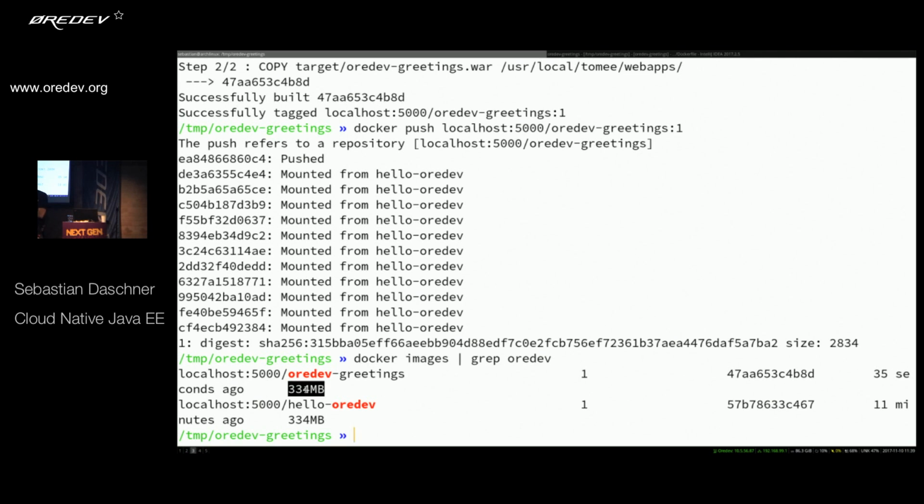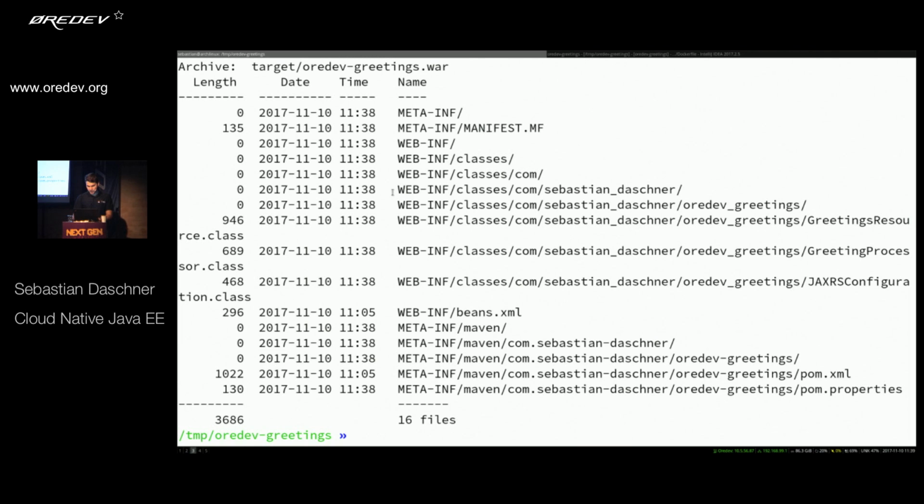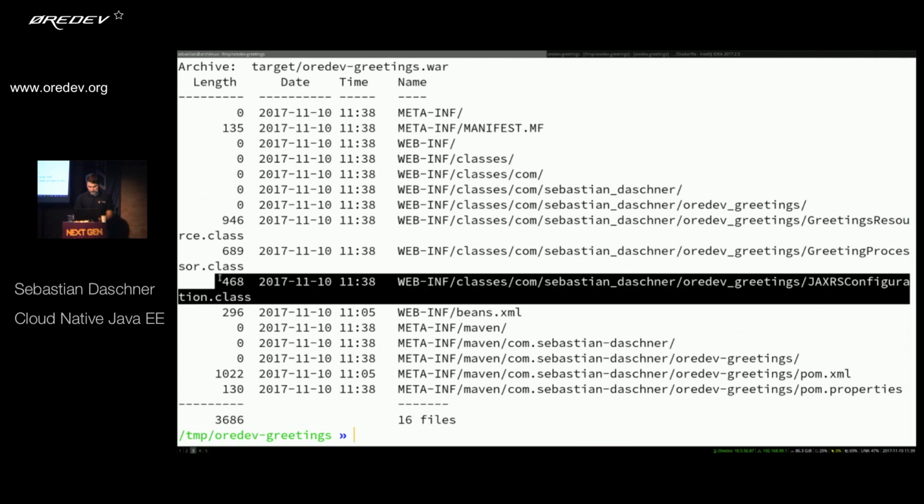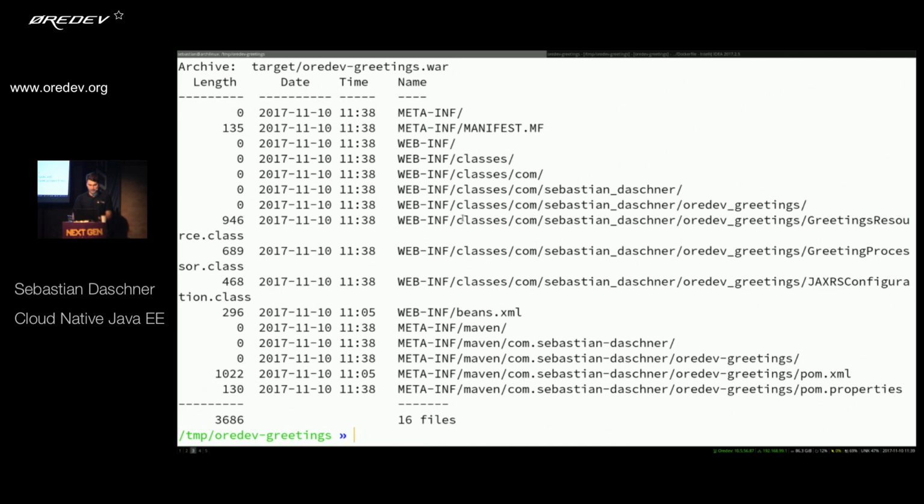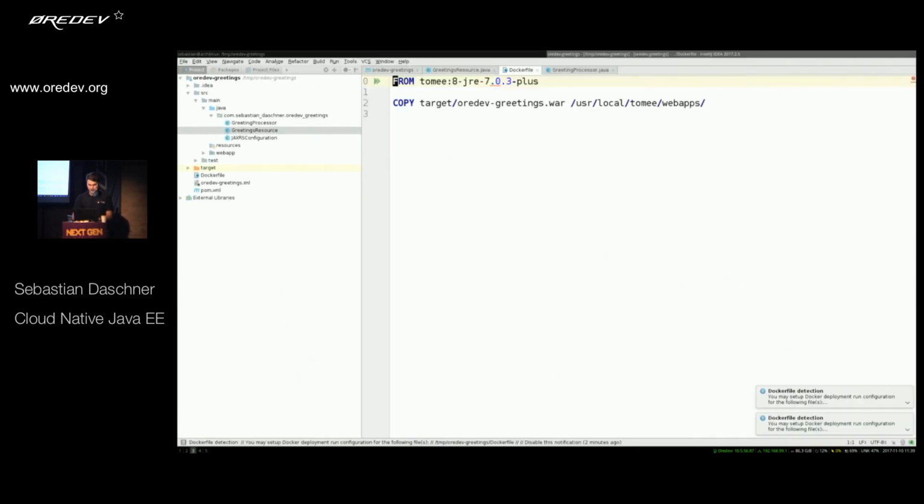We just push our business application. We don't want to push any framework implementation. We don't have a fat standalone jar. That's a bad idea with Docker images. Why? Because we can use this copy on write file system approach to have a thin layer in our application. We only ship our class files. If you look at the target, the WAR file here, you will see it only includes our classes that we built. Nothing else. No Java EE specific things, no framework, no nothing. We just want to add our application and ship that each and every time, because then the continuous delivery pipeline steps will be fast, right?